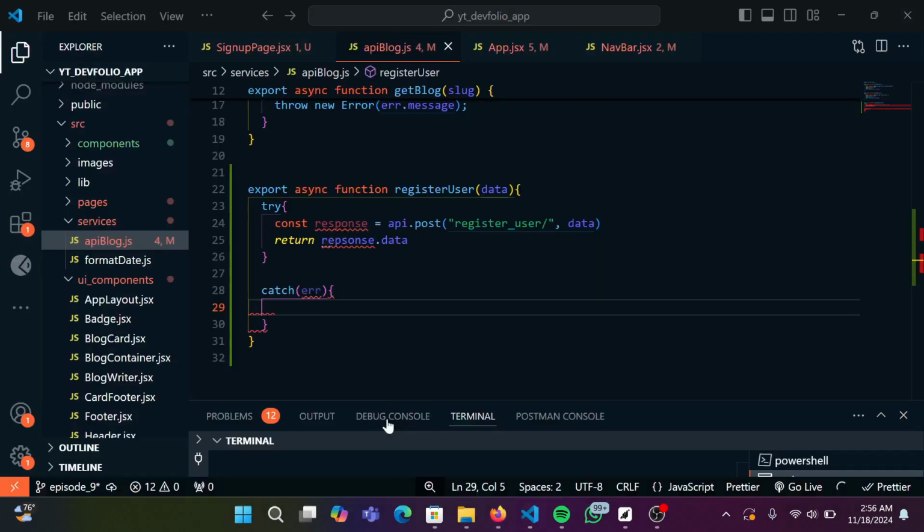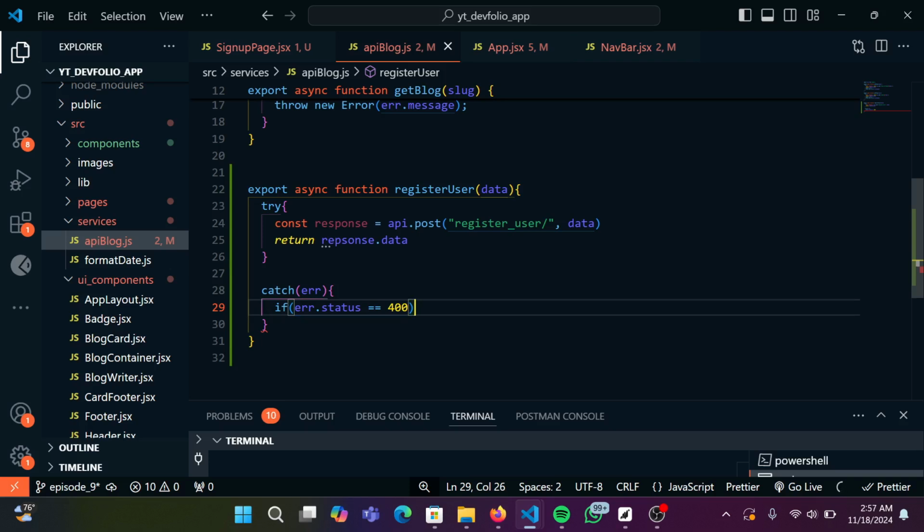And for that error to occur, we're going to say if error status is equal to 400. If the error status is 400, that means you tried creating a user with an existing username.